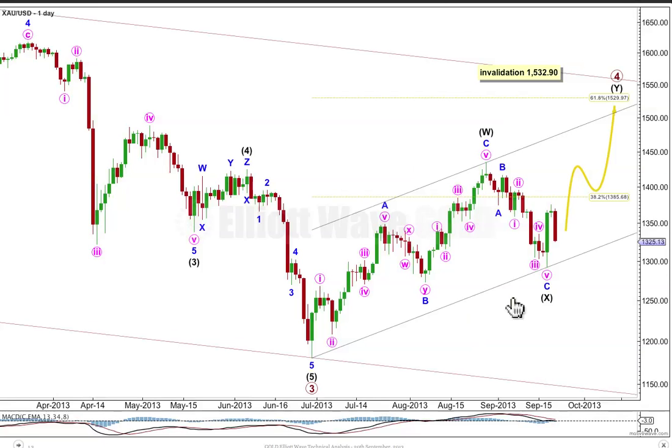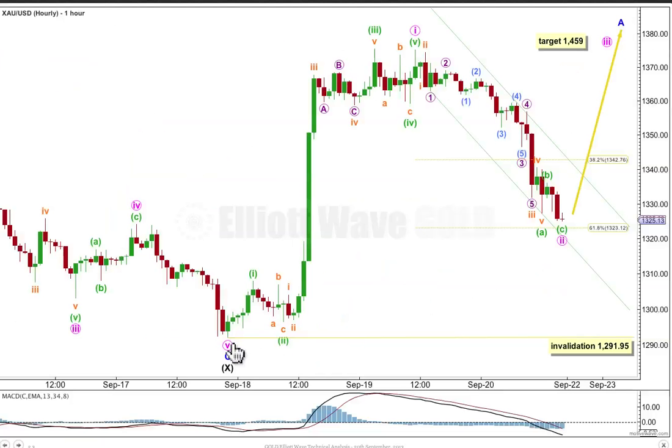Let's have a look and see what happened on the hourly chart for Friday's session, where the start of intermediate wave Y is this point down here. From this low to this high, we have a nice 5-wave impulse. I've checked this little piece of upwards movement carefully on a 5 and 1 minute chart to see it fits as a 5-wave impulse. It certainly does. It's very slightly truncated, but the fifth wave is almost perfectly equal in length to the first wave. It's just 3 cents longer.